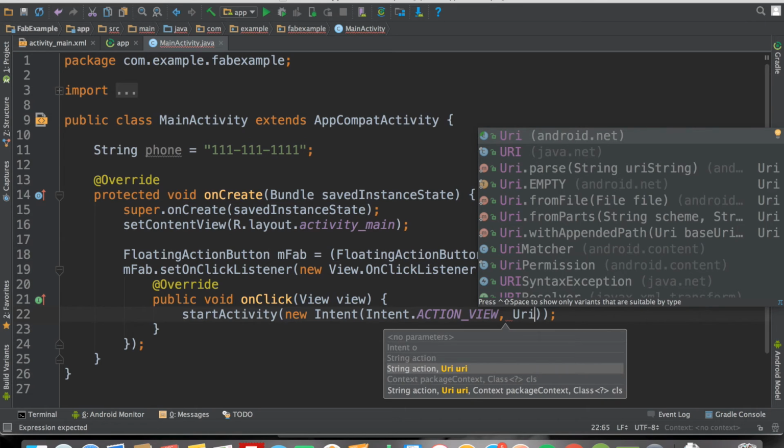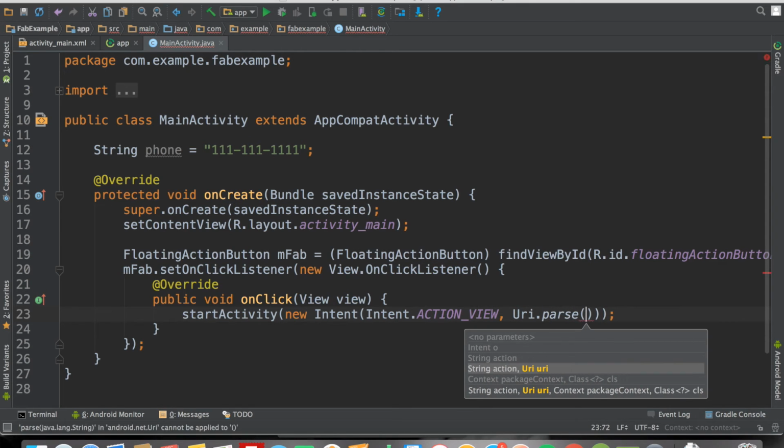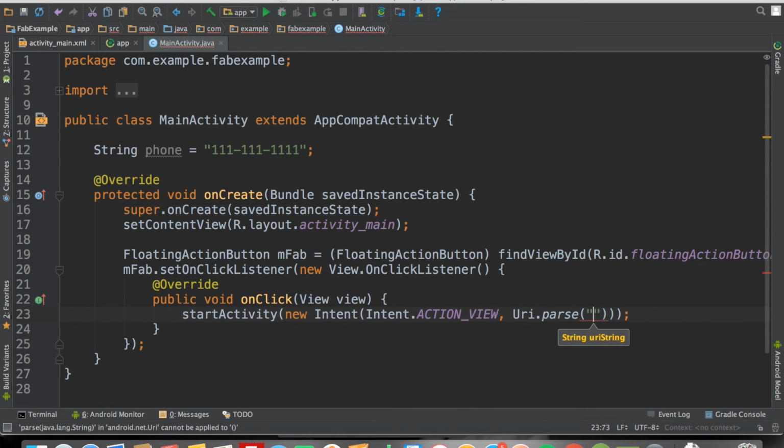So I'm going to call Uri.parse, and we're going to pass the string, which is the phone number. For the phone number to work, we need to add tel: and I'm going to append to it the phone number, and that is phone.